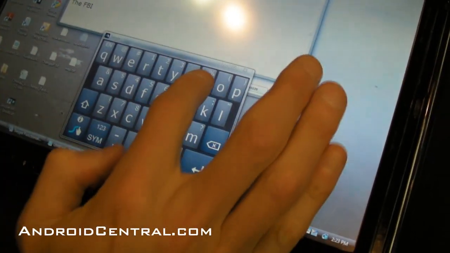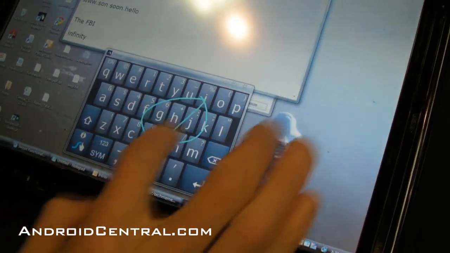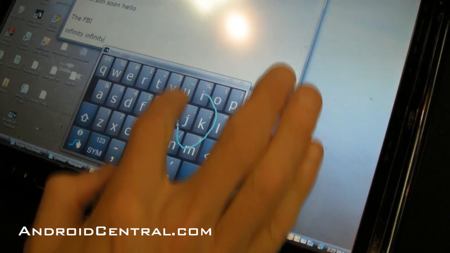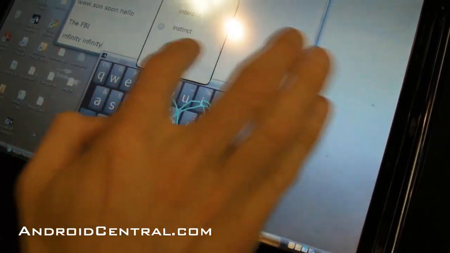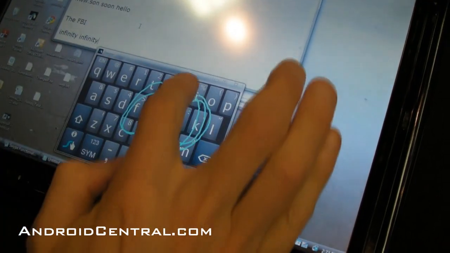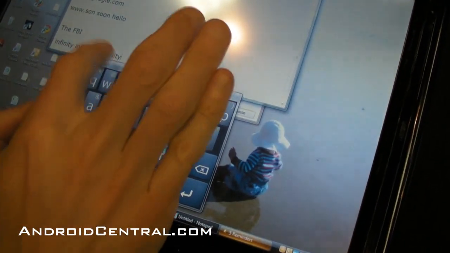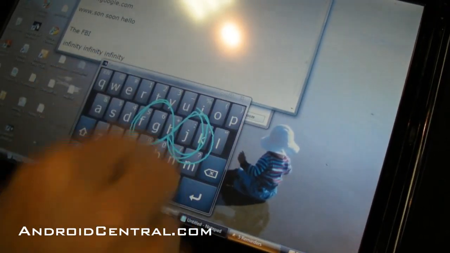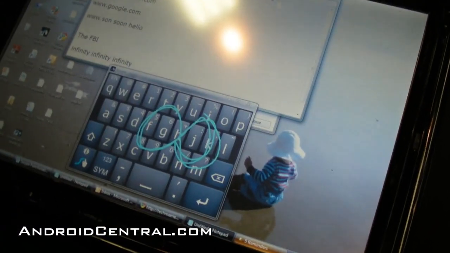You might do "infinity" like this, and someone else might do it like that. Someone else might do it this way. And that should, nope, didn't get it. Try again, "infinity." And there it is. So the way we're getting that is it's looking at the pathing and saying, over which letters did you go and what's the most probable word that's generated?